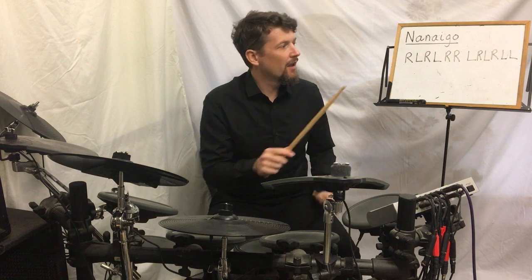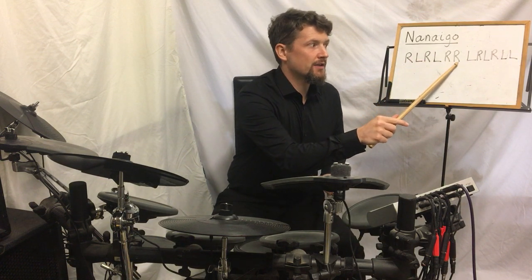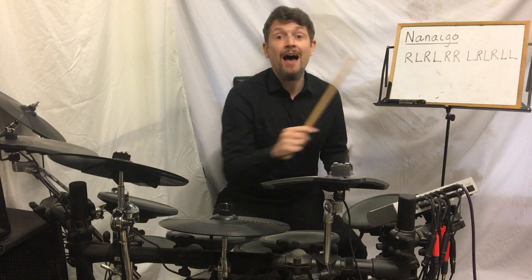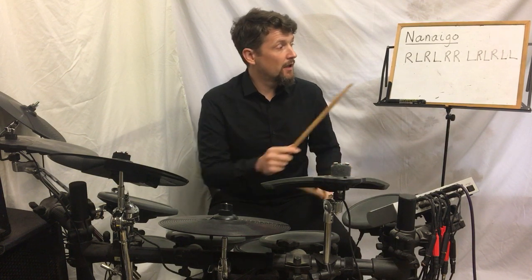That's confusing. Normal paradiddle would go right, left, right, right. Double paradiddle goes right, left, right, left, right, right. You do two pairs of singles before your double. And then, of course, you repeat it on the left hand. As always, please reverse this if you are left-handed.